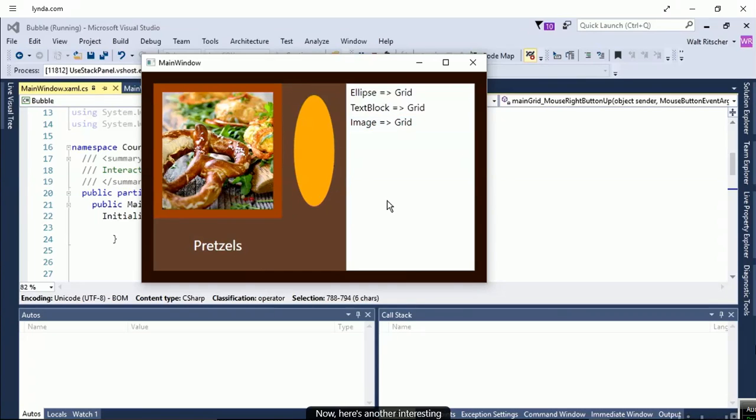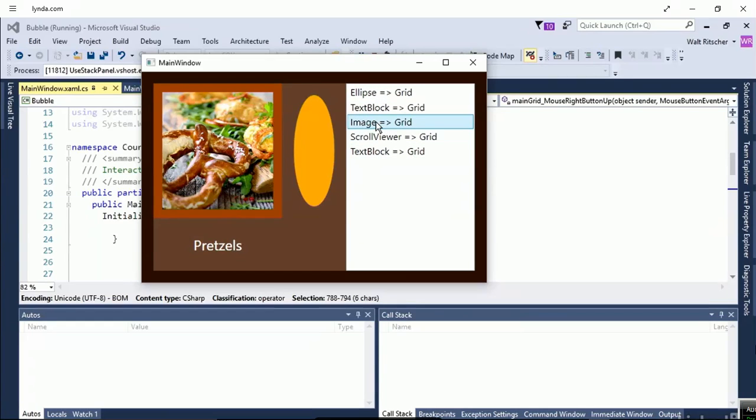Now here's another interesting thing about this demo. This list box is also a child of the grid. So let's right click on the list box. In this case, I got the scroll viewer, which is not exactly what you expect. That's a subsection, a subpart of the list box. But that is there, and it was available for mouse up. And if I right click on one of these items, let's say this one right here, you'll see that it's actually a text block to grid.